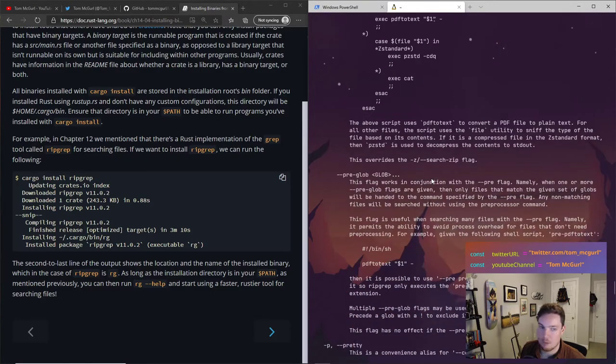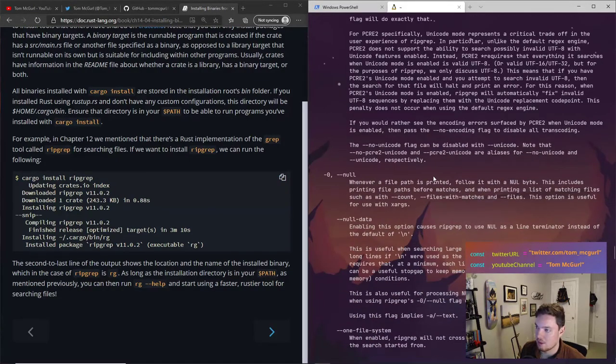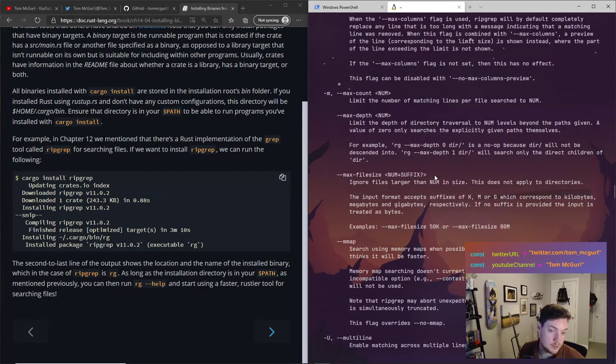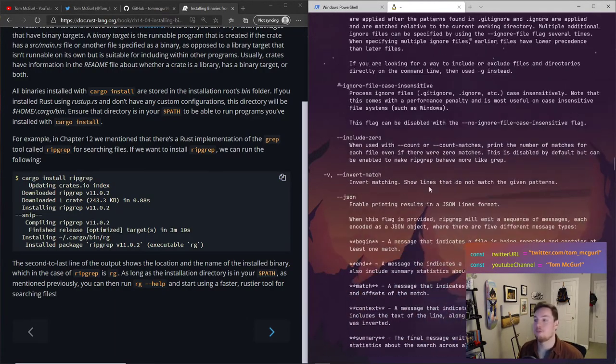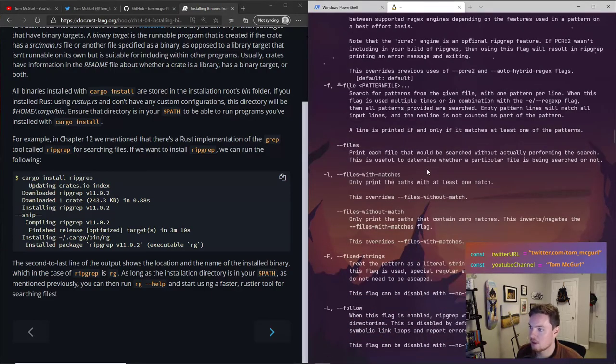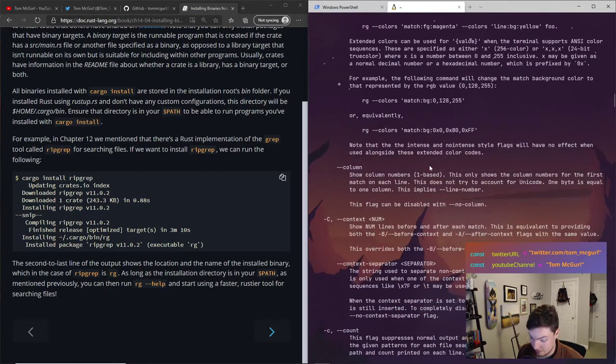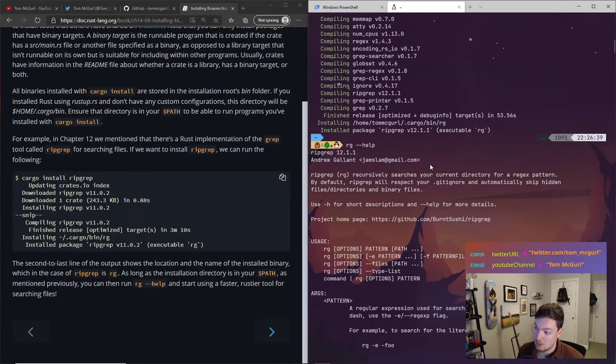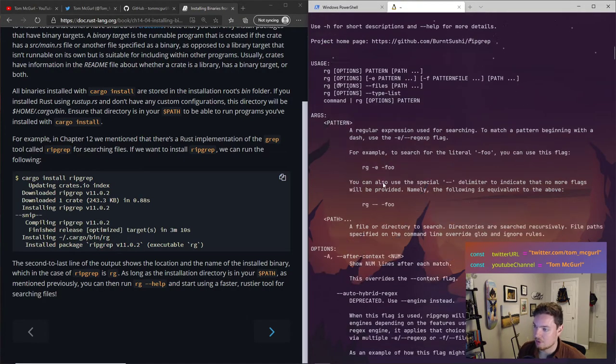Pretty cool. Look at this help. A lot of stuff here. Wow. Our mini grep didn't do any of this. I'll tell you that. We could go pro. We could build this. But it's already built. We're going to need to leverage something the community already built. Wow. I'm still scrolling. Wow. ripgrep, everybody. Shout out to Andrew Gallant for creating this.